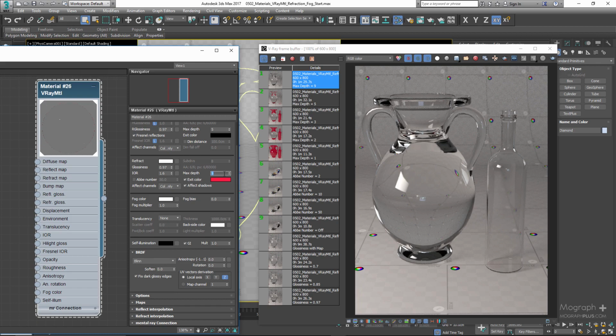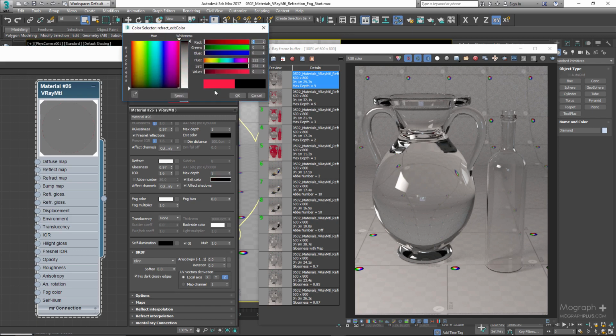In most cases, if exceed color is set to black, you really don't need to increase the max depth number more than 5, but if there were lots of refractive surfaces in your render, you are gonna need to increase the max depth number, which is gonna increase the render time in turn. Let's set the max depth number to 5 and exceed color to black, and also let's disable exceed color.